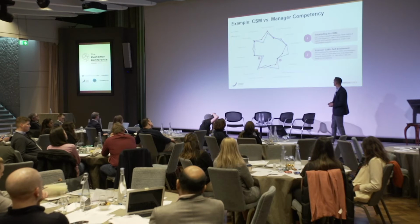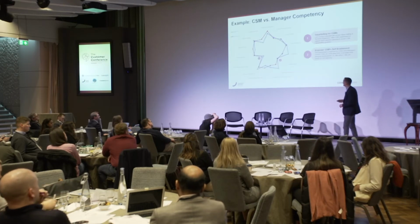The second one, I think, is just as important: we saw a gap in self-enablement. So again, that allowed us to probe a little bit more around, are we doing enough to support our teams? Are they being disciplined enough to find the time to facilitate their own personal development? And if they are, are we giving them the right resources and guidance to facilitate that development? So again, a couple of examples from the insight that you can glean here.